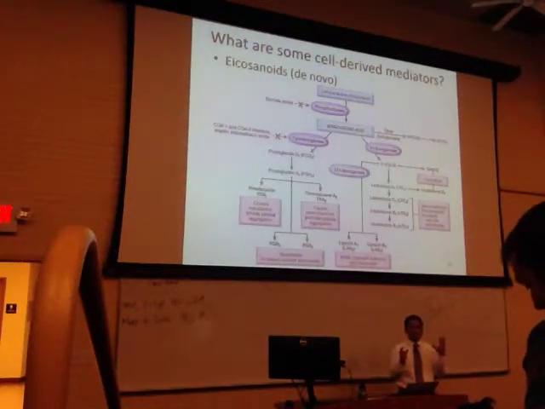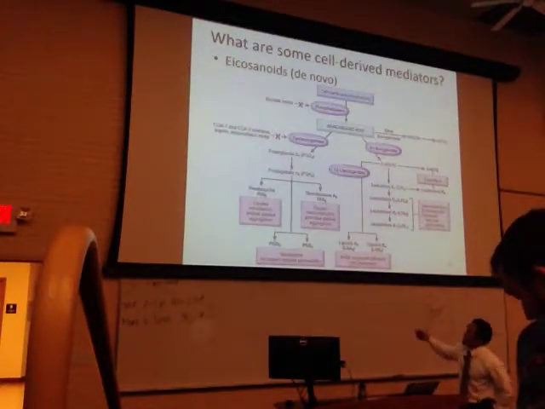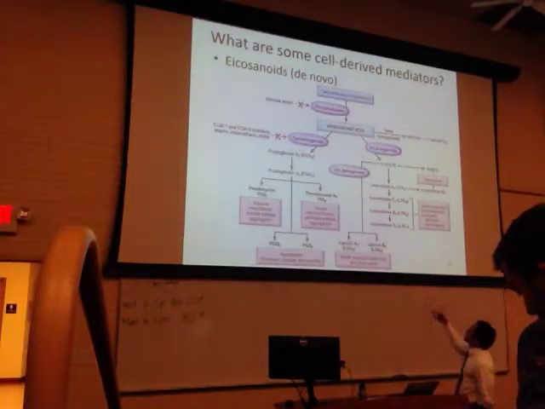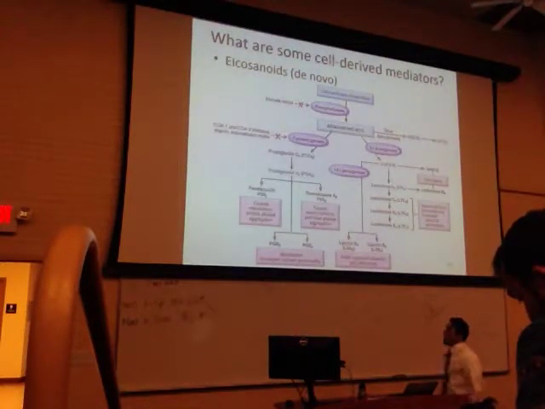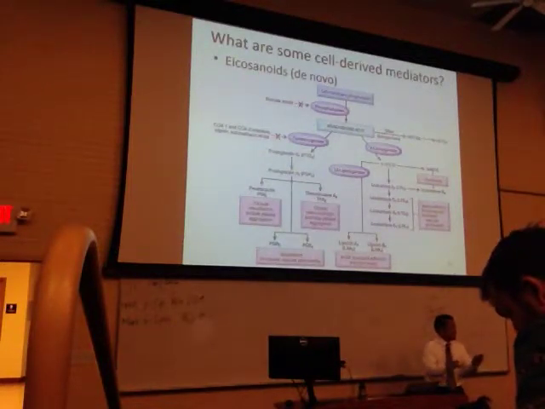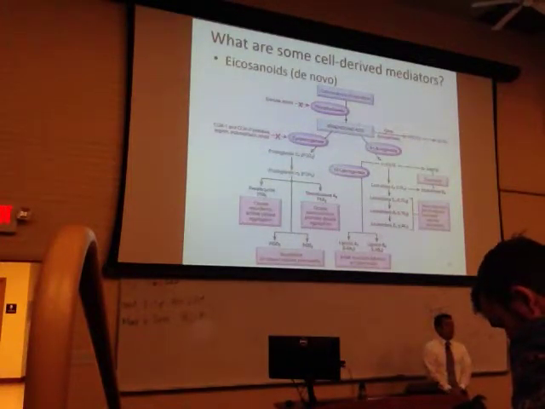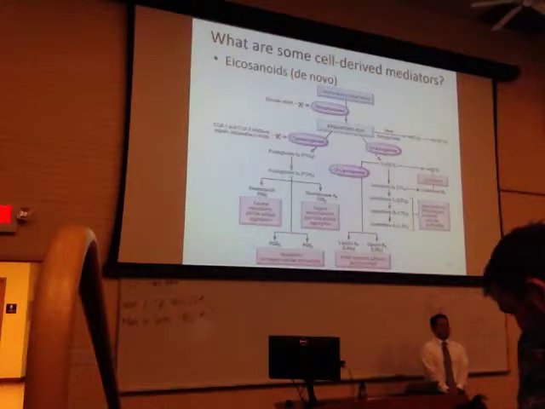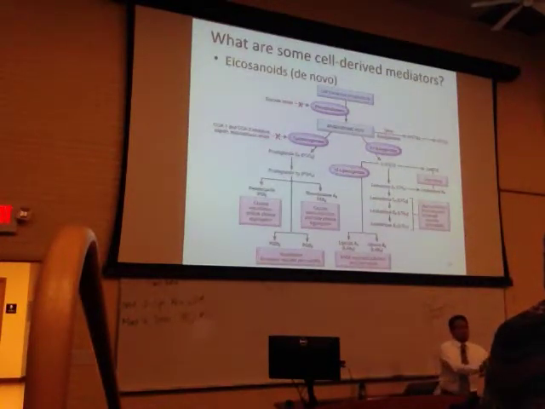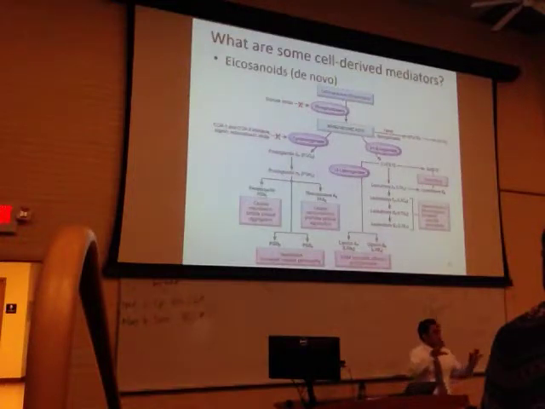So it looks like a busy slide, but if you understand where it fits in, and you understand different diseases where you would have inflammation and why you might steroidally want to block, well, you're blocking further up, and you're knocking out more of the family of inflammatory mediators. You also have to be careful, because if you're on a chronic steroid, what do you think is a side effect on wound healing? Do you think it's compromised, or do you think there's no effect? It's compromised. Okay, so long-term chronic steroidal use, systemically in patients, one of the side effects can be diminished wound healing capabilities. So that's where those come from.